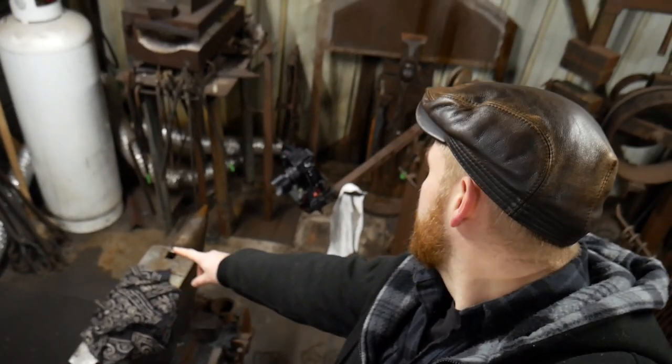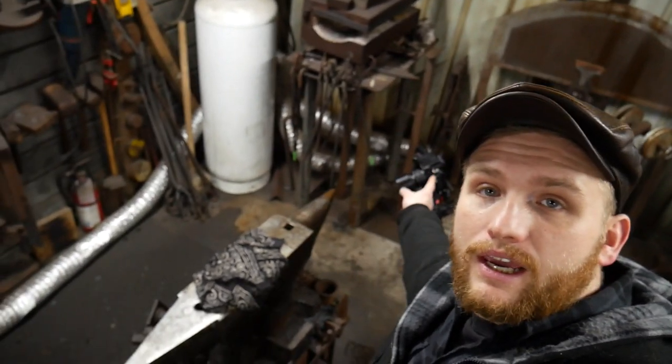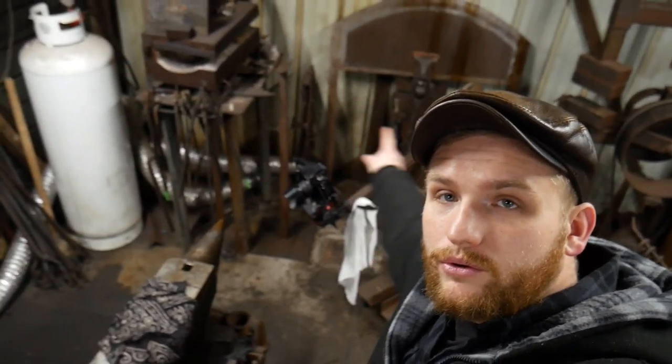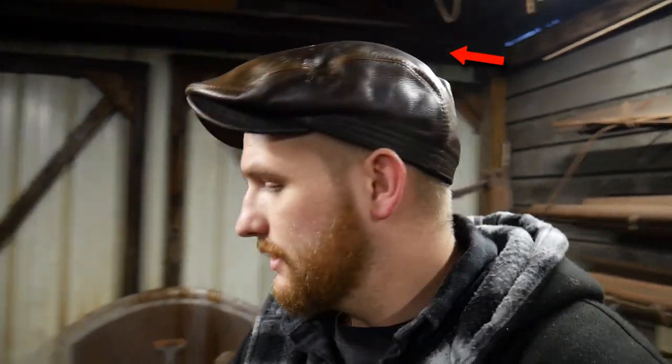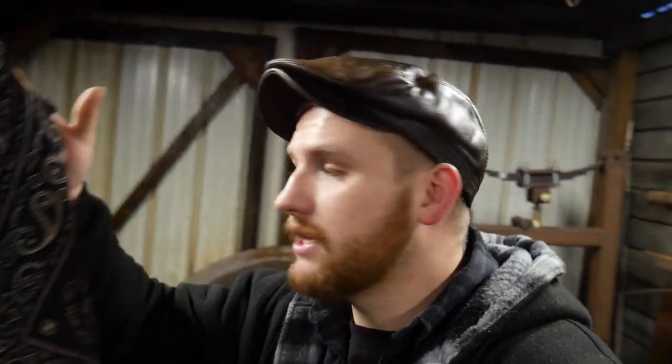Way down there is the rag that I use, and I brought out a secondary camera right in that area to show you the reason why I keep this particular style rag around. On your end you can't see this in most videos, but this is a handy little trick if your camera has focus peaking. We're going to talk about that here in just a second.